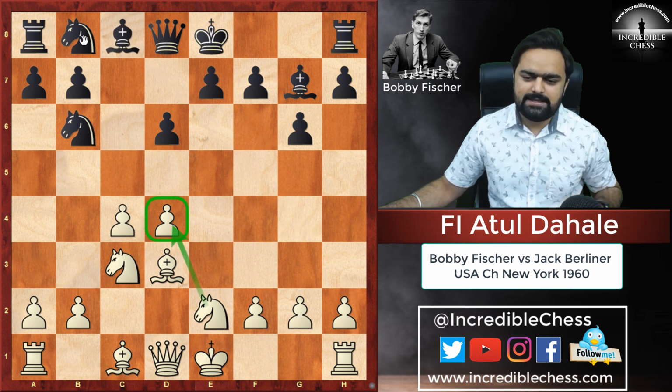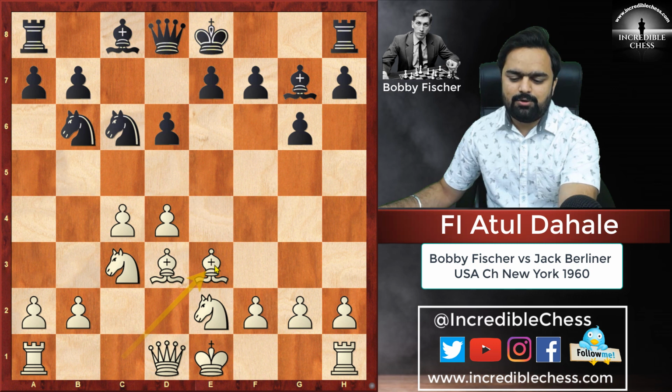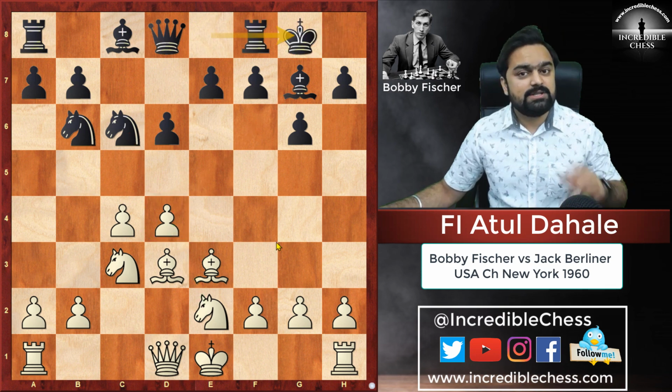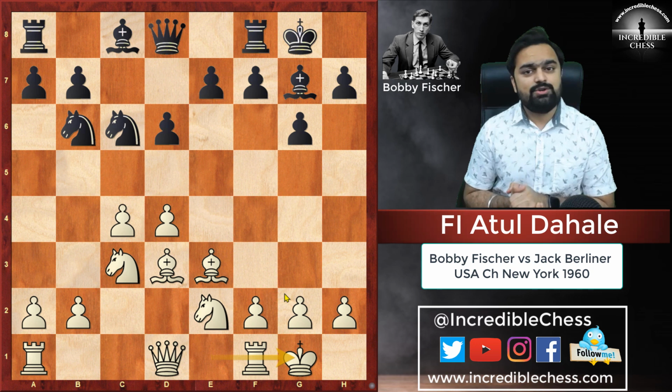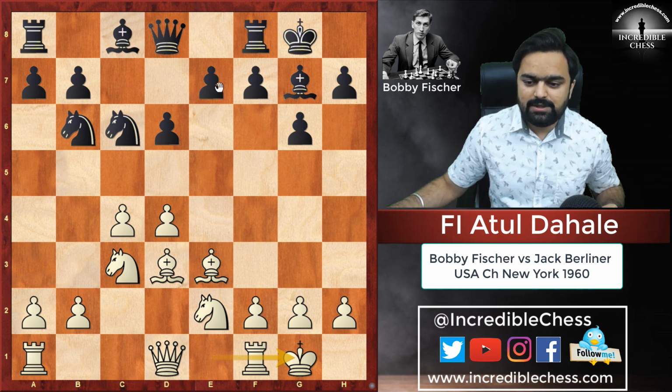Okay, so he plays knight c3, putting more pressure on the d4 square. Now he plays bishop e3, supporting the pawn over here with 2 pieces. Black was also attacking with 2 pieces. Fair enough. Black castles in this position, safeguarding the king. White also castles in this position. And now finally in this position, black decides to play the pawn move in the center with e5.